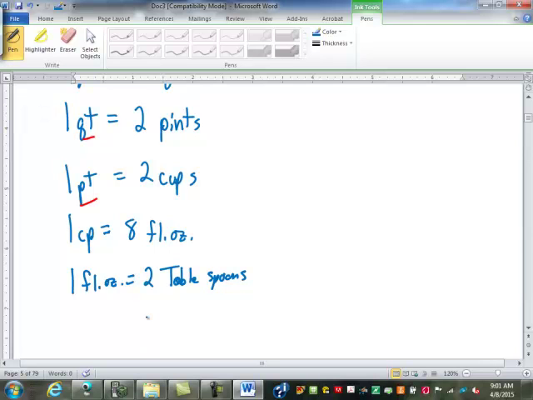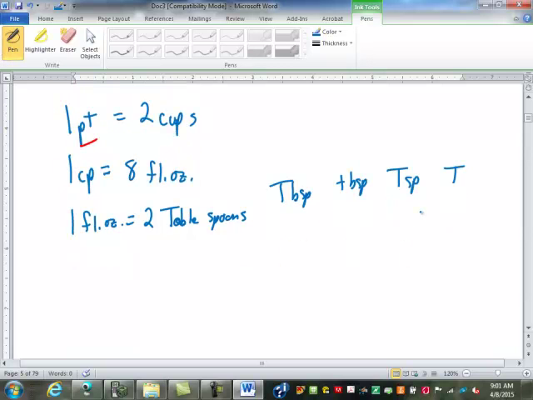The abbreviation for tablespoon, by the way, can be kind of tricky. It could be a capital T BSP, could be a small t BSP, could be just a capital TSP, or most commonly now, just a capital T. And you'll see why that's confusing in just a second. But in the cookbooks, it's TBL, and TSP is teaspoon. If there's ever a capital T on it, it is tablespoon. TBL is also tablespoon. But you've also seen tablespoon abbreviated as just a capital T.